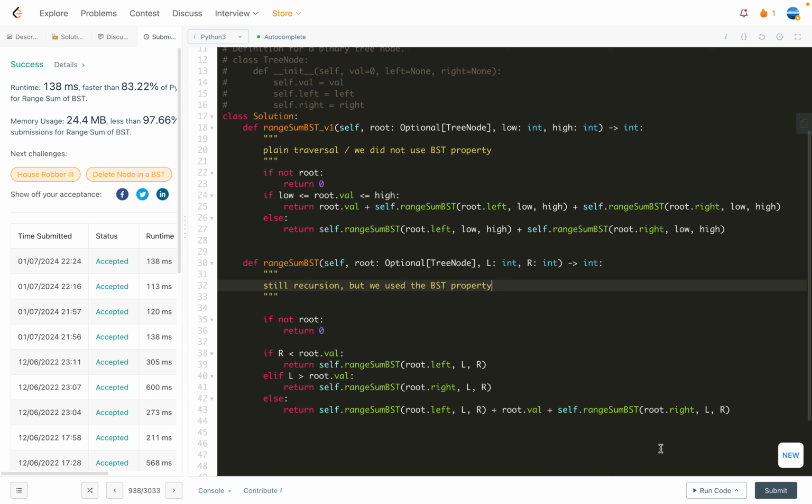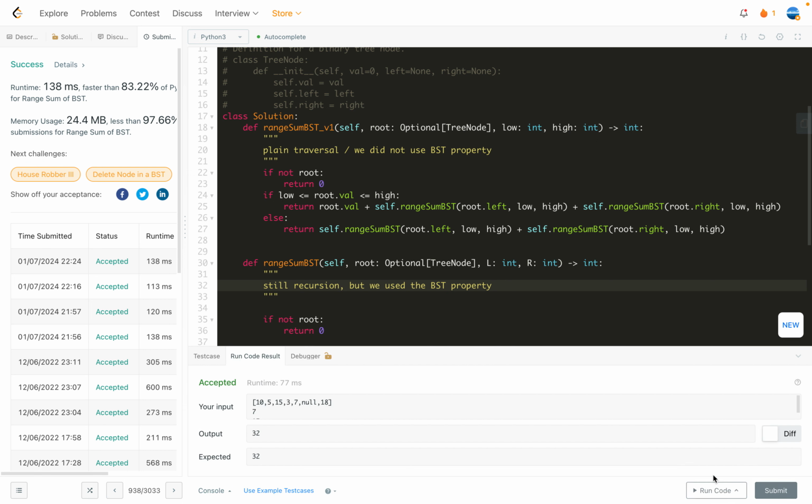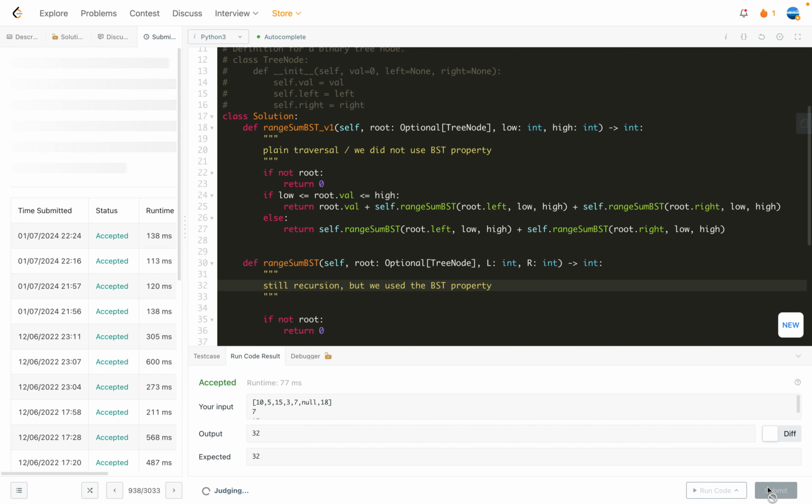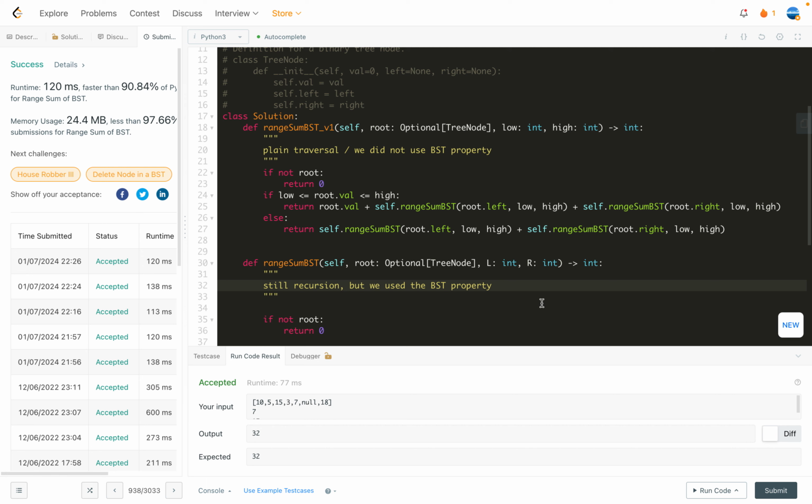Now let's do a test. It passes one example. Now let's look at the generic case. It passes all the cases.